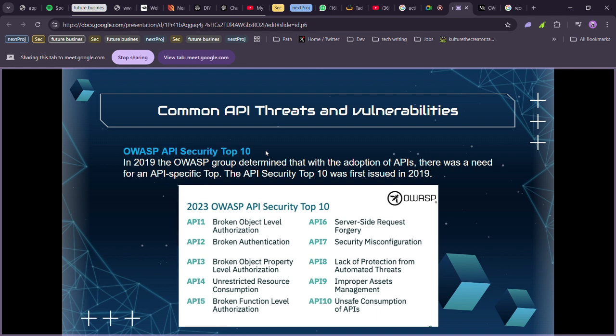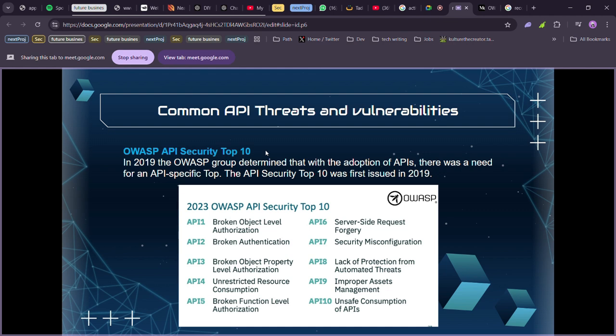Just like you have your OWASP vulnerabilities for web applications or software, OWASP, the Open Web Application Security Project, also determined in 2019 that it is important to identify the key vulnerabilities associated with APIs. So they developed the API Security Top 10, right?